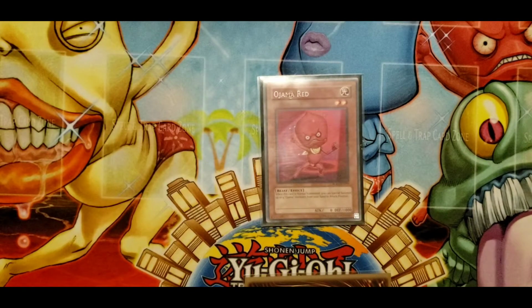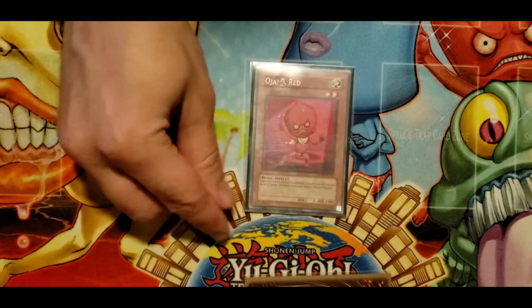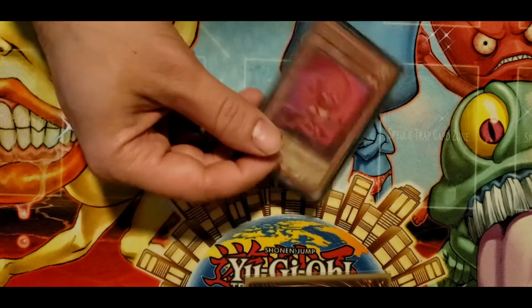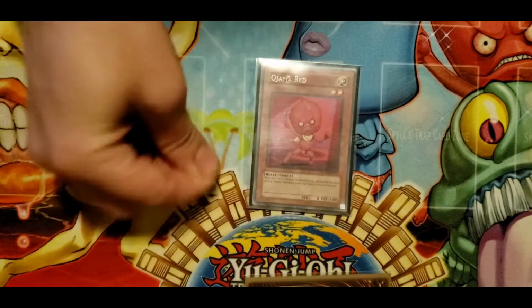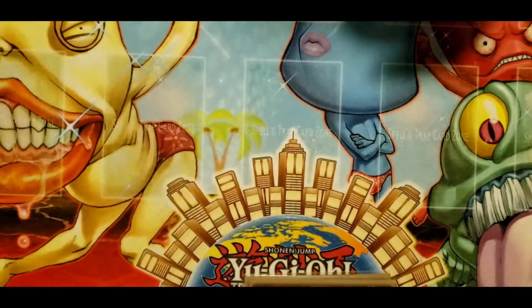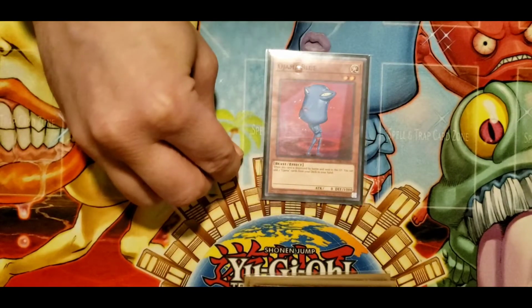In this particular build, he's not actually that important, but he's still really good in helping you build the board and bait out all of your opponent's hand traps and back row options. So that's why I play 2 copies of him. Now, the heart and soul and single most important card of the whole deck, Ojama Blue.